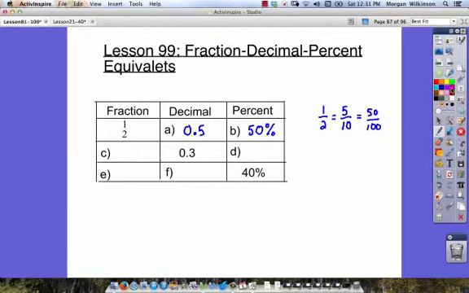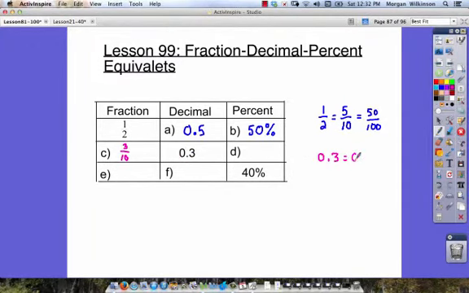Now our next problem, we'll use a different color. If we have 0.3 as our decimal, that's 3/10. So our fraction must be 3/10. That's why we practice saying the correct technical terms of decimals. Rather than just saying 0.3, if we can see this as 3/10, we've already figured out what our fraction answer is.